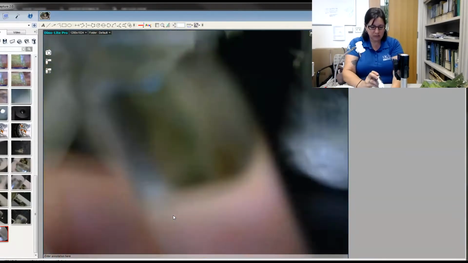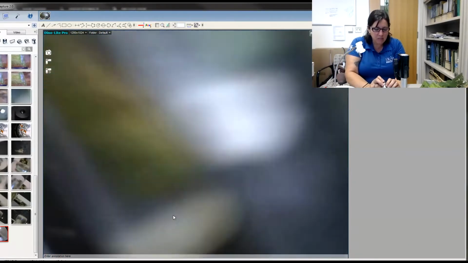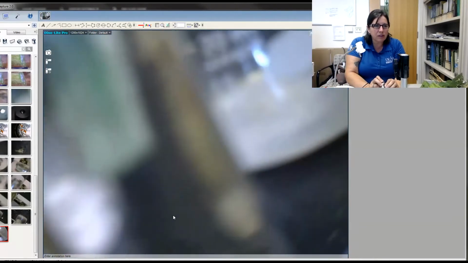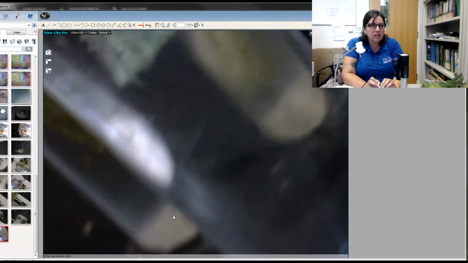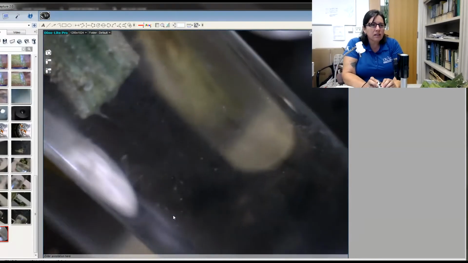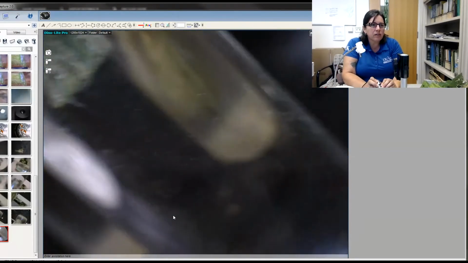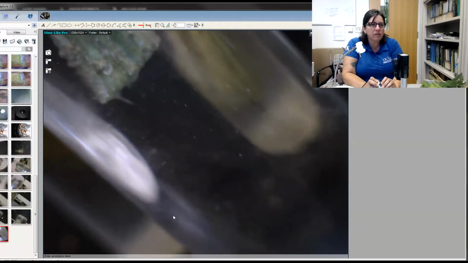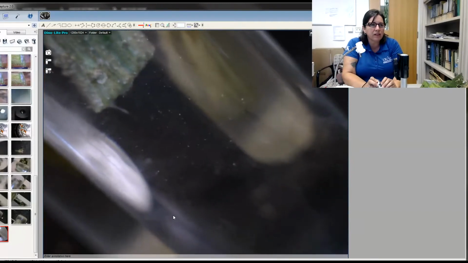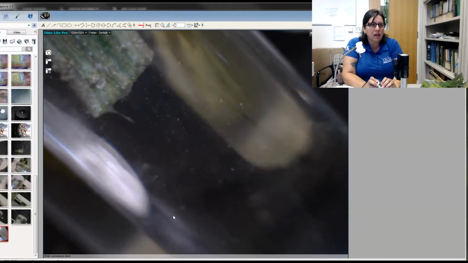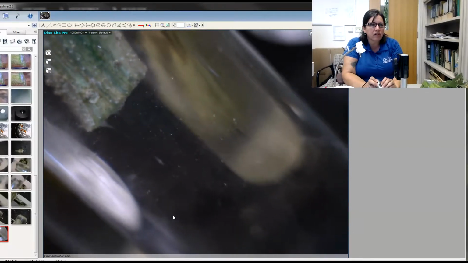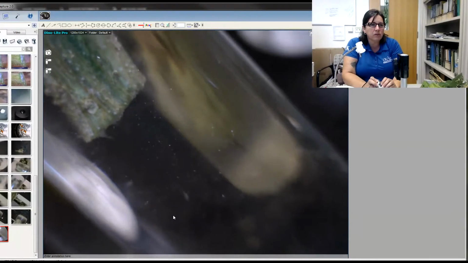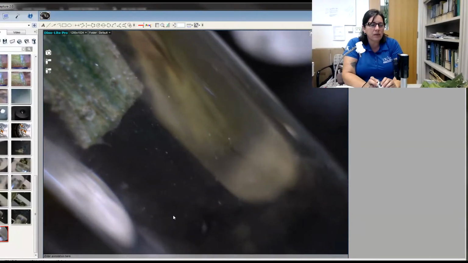It's starting to stream. Let's see if I can catch it for you. I moved it around, so that's not a good thing. It breaks off some of the strings. There we go. See it streaming. So how long ago was that? 5 minutes. There, look at that string developing. And it's breaking off. And another one being produced. So it takes a little bit.